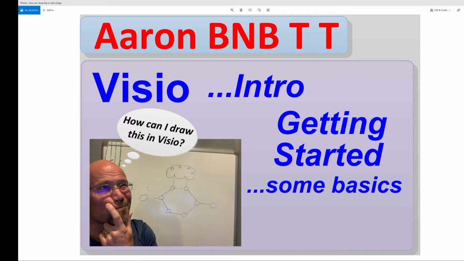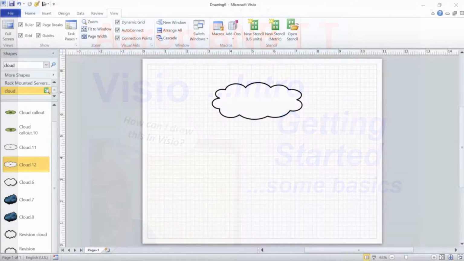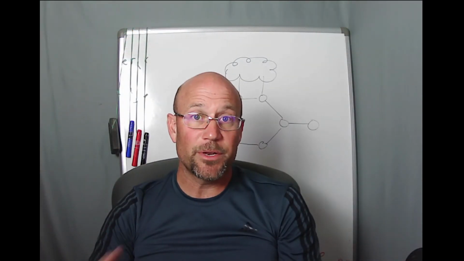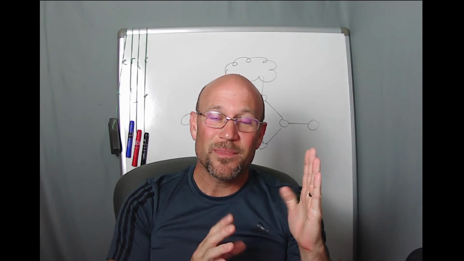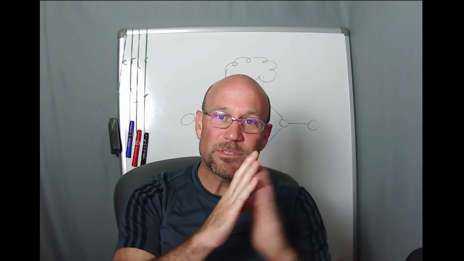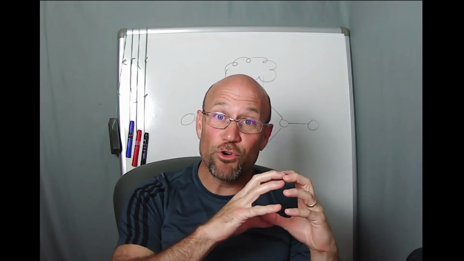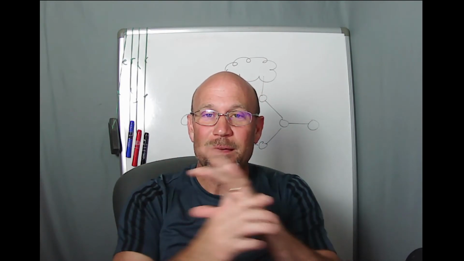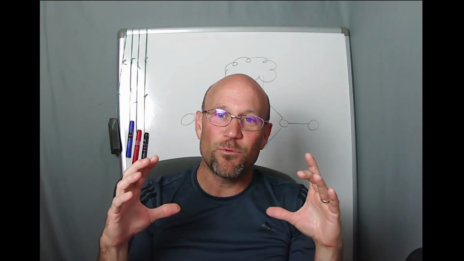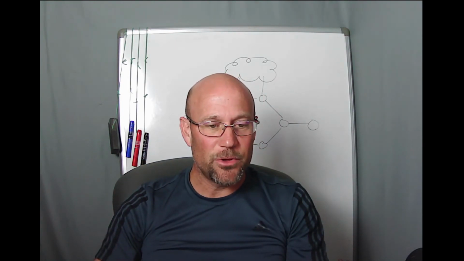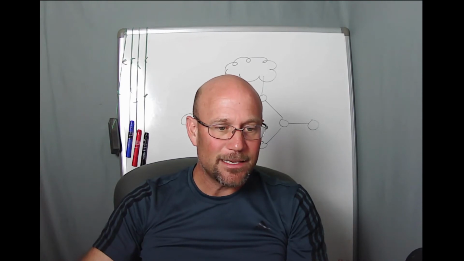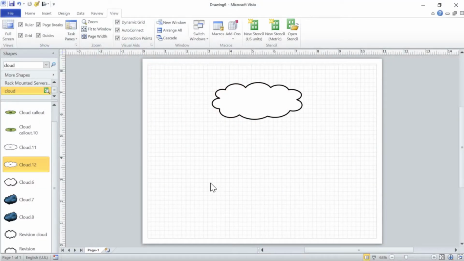I'm going to show you something really nice. When you're doing something that has symmetry to it, there is a really nice way to do this in Visio. You only have to draw half of the picture. Then you copy those items that you've drawn, group them, flip them, and then you have the totality of what you wanted. I'll show you exactly how to do that. It's quite nice, saves a lot of time.